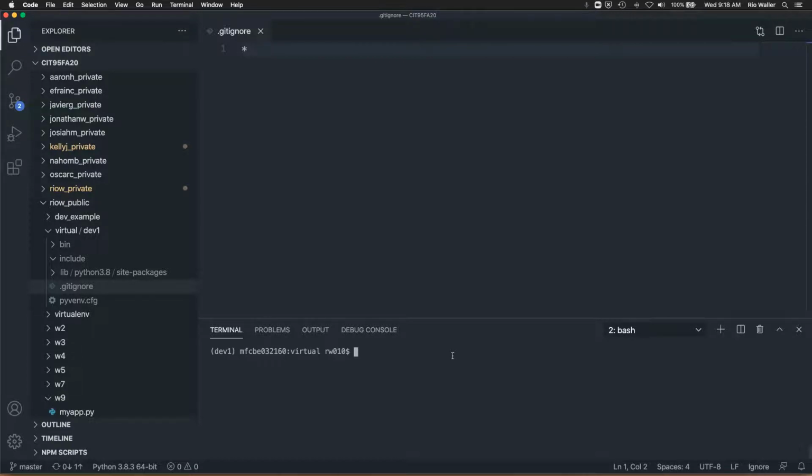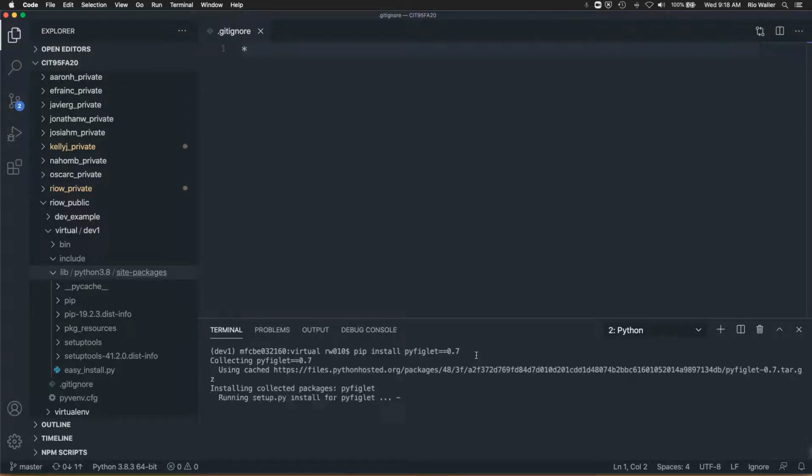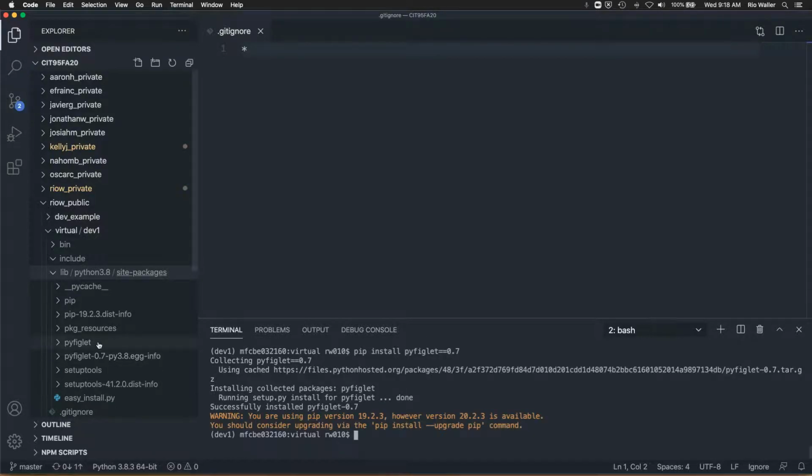So now that I'm in here, because I'm in my virtual environment, I can just paste my pip install. And here's the key: it's going to go in that directory right there. Let's see if it does that. Oh look, you can actually see it get added here. That's awesome, right? So now that I've installed that, I have that in my local.